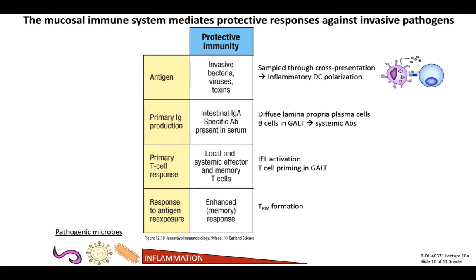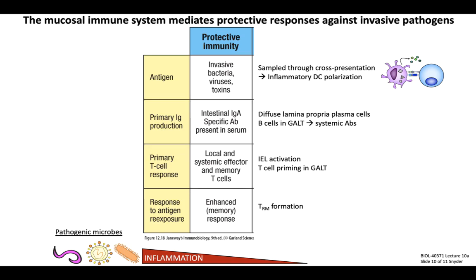This concept of tolerogenic immune responses is important, so I want to end today's lecture by looking at this table from the textbook that summarizes some of the key differences between protective inflammatory responses that take place at mucosal surfaces versus tolerogenic responses. So, protective immunity must be employed against invasive microbes that are capable of overriding the barriers of mucus secretion, antimicrobial peptides, and IgA binding, and this needs to be done in order to successfully infect mucosal epithelium and underlying tissues. In this situation, the body needs to mount the traditional types of inflammatory immune responses that we've learned about in this course.